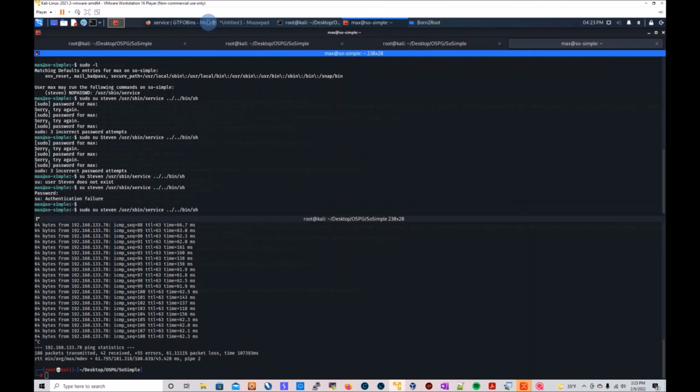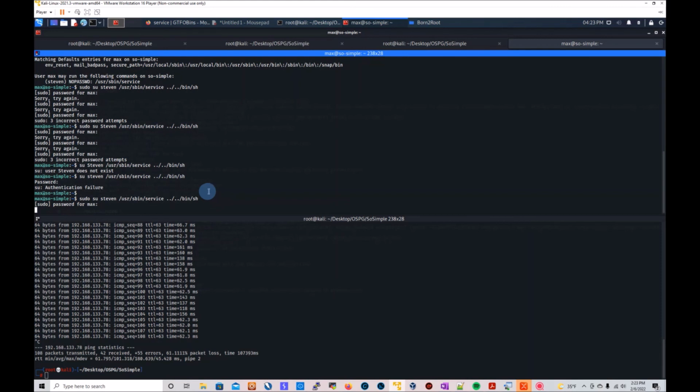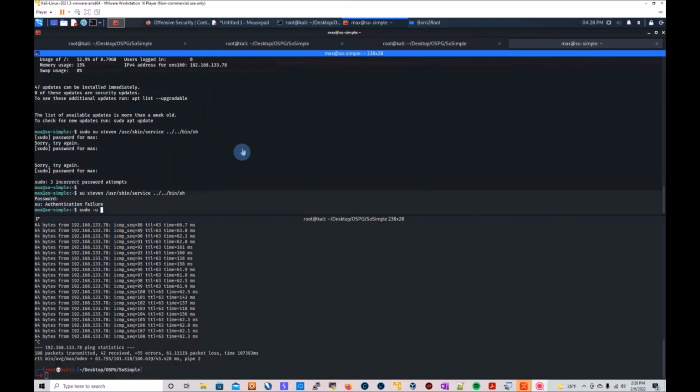So, okay, this is how we're supposed to call it, right? sudo su steven, right? /usr/bin/service, /bin/sh. But it says we need a password for Max, and we don't have Max's password, so how do we figure that out? Let me pause this real quick. Let me see if I have to redo this machine. I shouldn't have to, but let me double check.